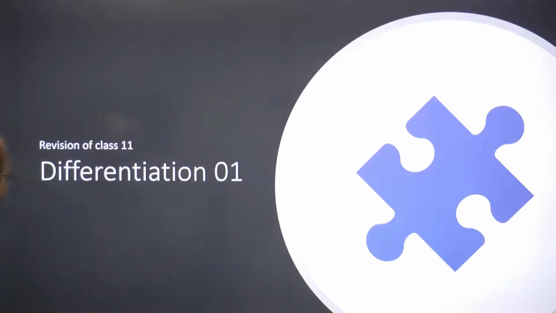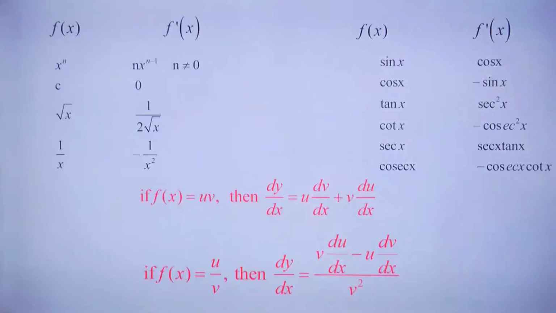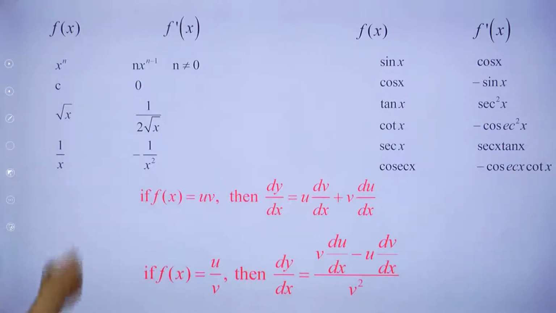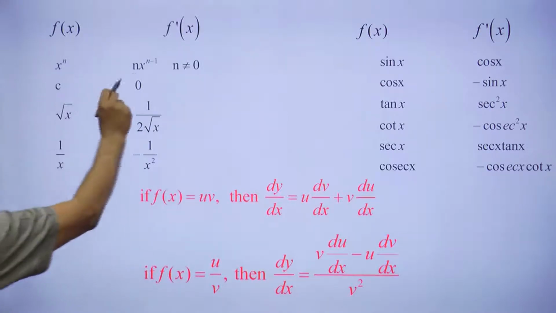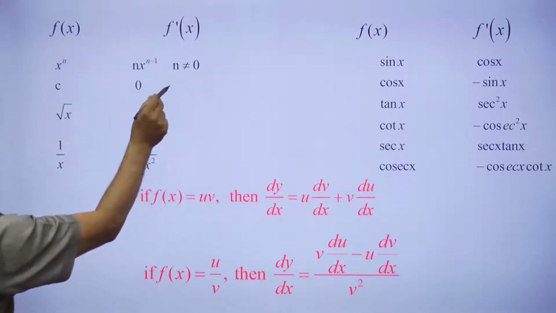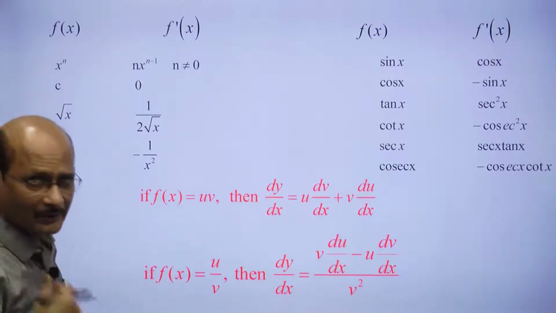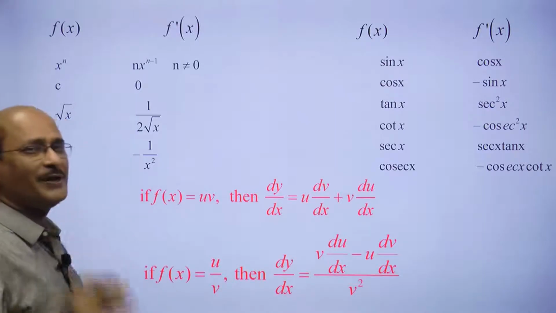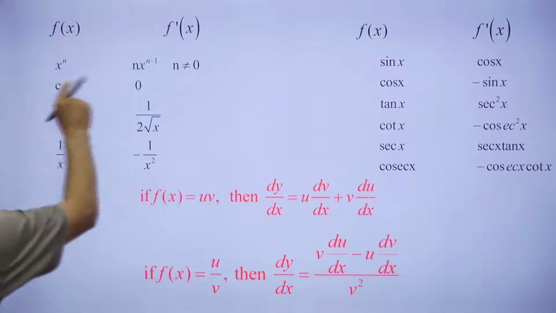Before we proceed, I just want to tell you that something is important in this. That is nothing but the formulas. If you see the function here, a function is given to you, and the derivative is given to you. So, x raised to n is n x raised to n minus 1, n is not equal to 0. Derivative of a constant is 0. Please remember, I am repeating this. Calm, composed, patience will be your key for success. So, constant derivative is 0.